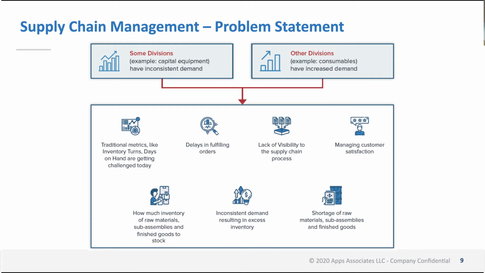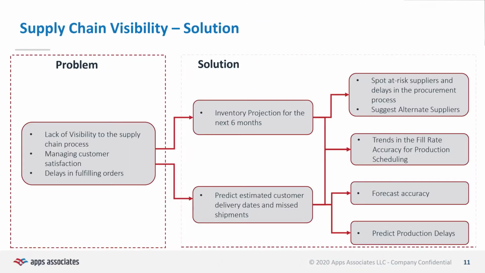Now, as a result of this varying nature of demand, it has become difficult to identify how much of raw materials to stock or how much of finished goods to stock in our inventory. This is mostly because of the lack of visibility into the supply chain process, and business owners have been struggling to identify key gaps and how to resolve them. So as a result of these key challenges, what Apps Associates has done is over the years, we have built solutions for our customers in various ways in order to help our customers meet some of these gaps.